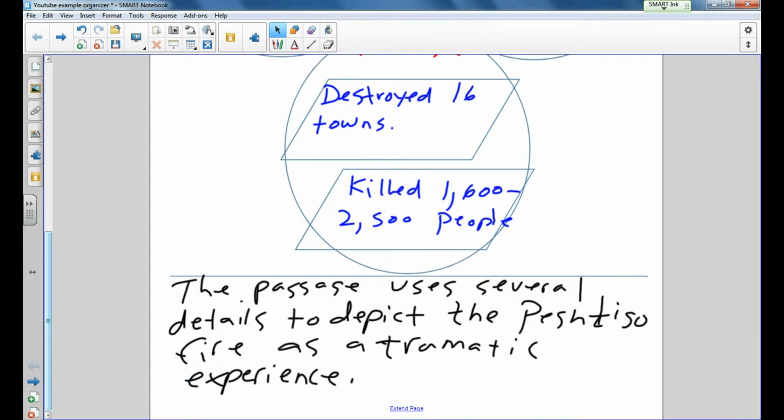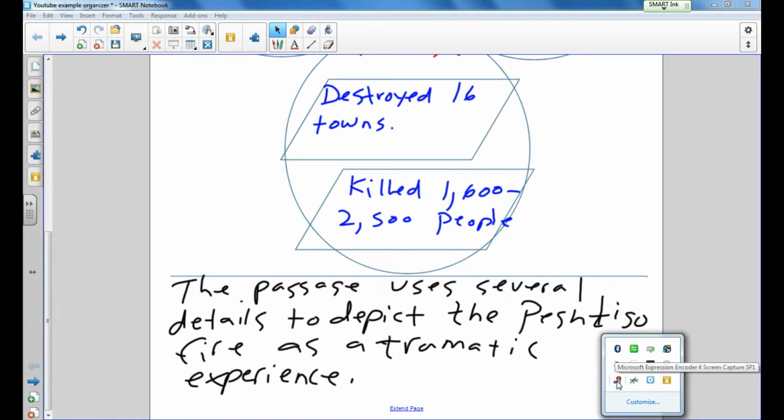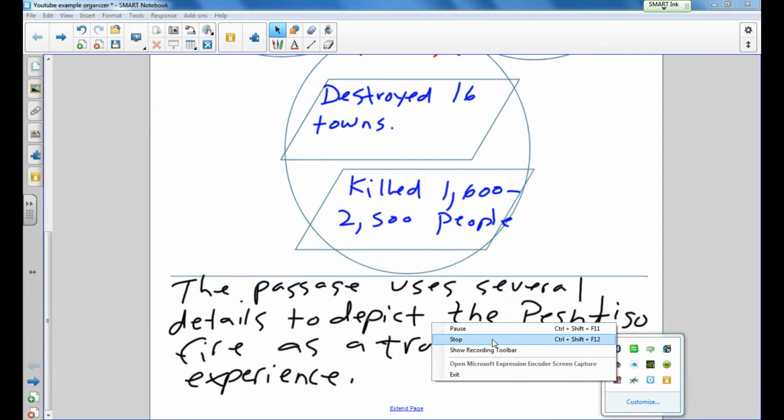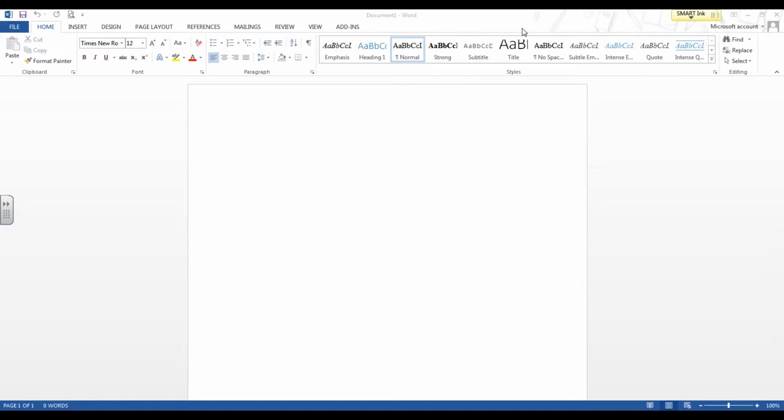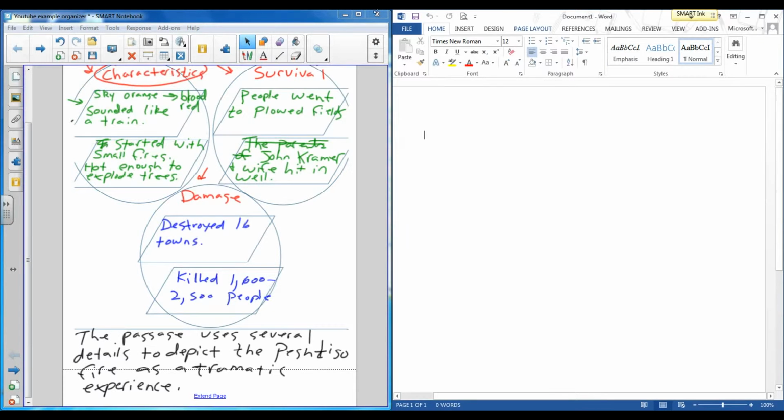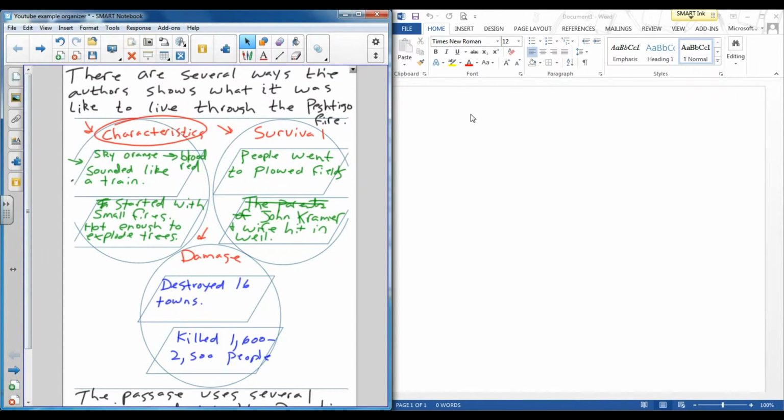Okay, so now we're ready to write our paper. Now that we have our graphic organizer filled out, we can turn our graphic organizer into a paper. So as we do this, I'm going to talk about a few commonly missed areas on our penguin paragraph.